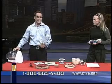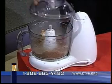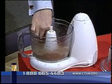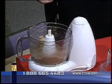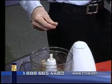So literally, it takes just 2 minutes to do that. It makes such a fine flour. We can replace this, and in the book that has all the recipes, we use this as a flour replacement. You can do this with almonds, pecans, or walnuts. So anytime you're trying to take grain out of a recipe, nuts is the easiest way to do that.